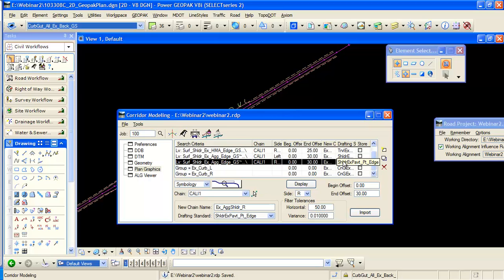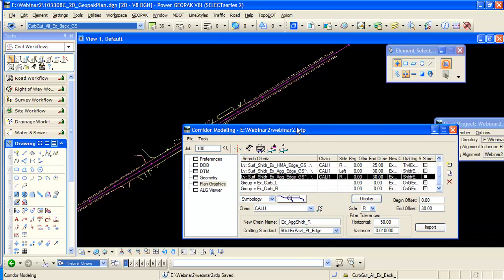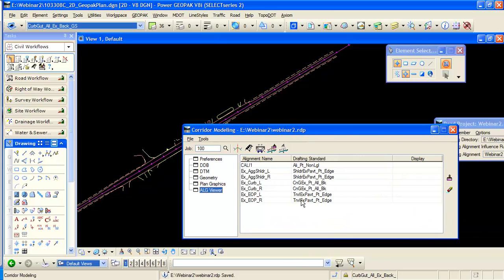If it's deleted, a lot of times it'll be red. Now, it's only going to happen if you make a change when CorelDRAW Modeler is not open. If you make a change while CorelDRAW Modeler is open, those color changes of the name don't happen. So if you make a change while CorelDRAW Modeler isn't open, when you come back in, you'll get a warning that your PlanView graphics do not match, and then you'll look at this dialog and you'll see them either blue or red, and it'll tell you what is different. Alright, so we've done the importing, we've done our cleanup, we've verified our ALG, and we'd now be ready to go ahead and build the template.